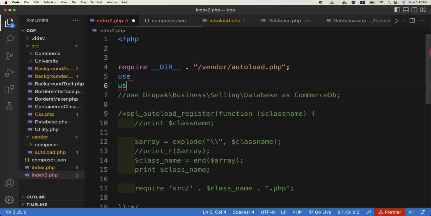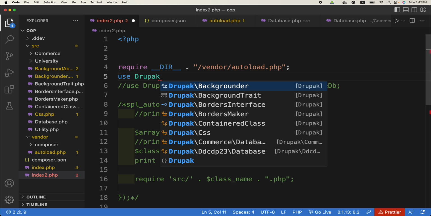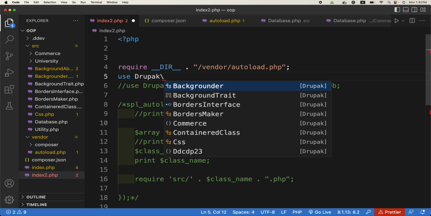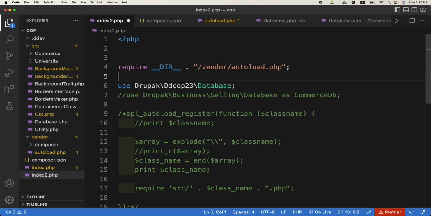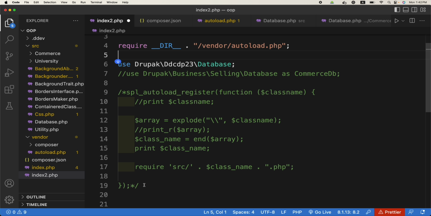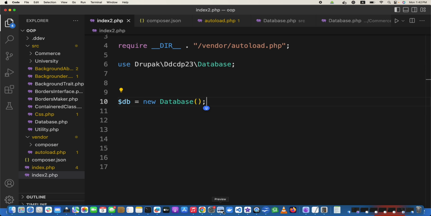Use Drupal\DDCDP23 and the name of the class, which is Database. Then we don't need to use the fully qualified name. Let me delete this code now because it looks a lot clearer. Use this, so then we can directly use the class name and it will be working now.